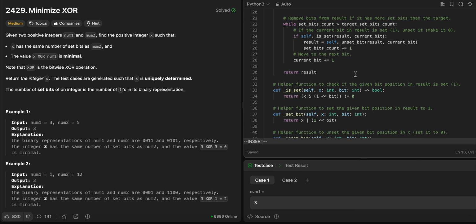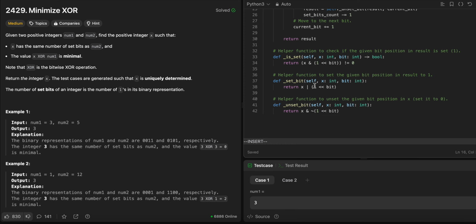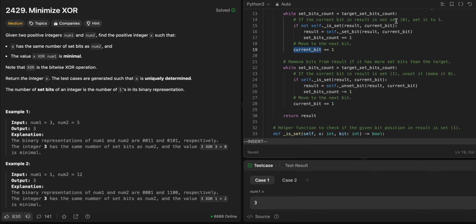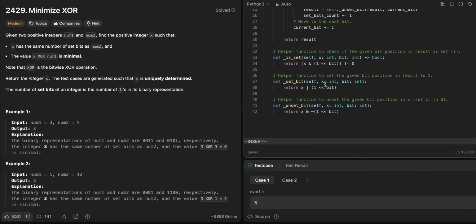What does set bit do? Set bit starts off with a single 1 and left shifts it bit times, which is the index I'm at, the current bit. When it moves it, it ORs it with x. Any 1 in an OR operation is going to be 1 anyway. So that's what it does.